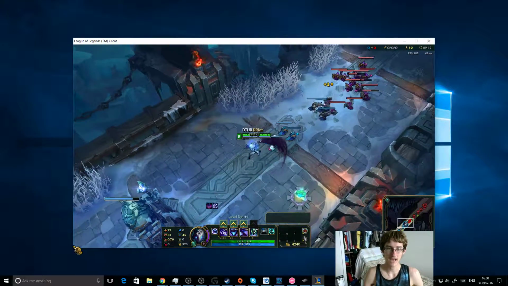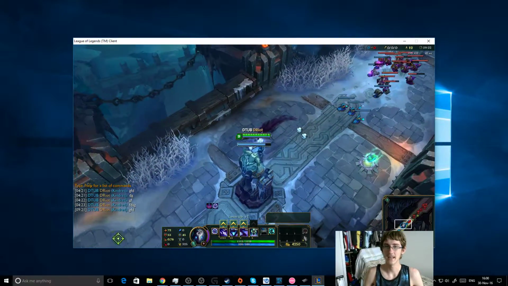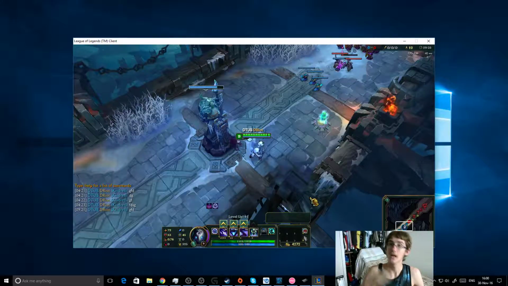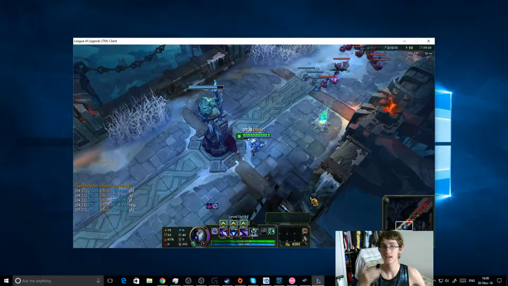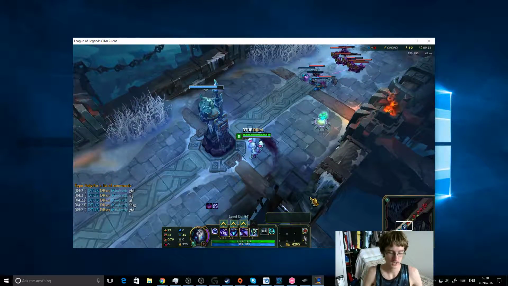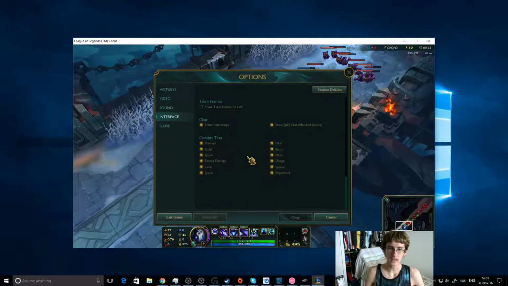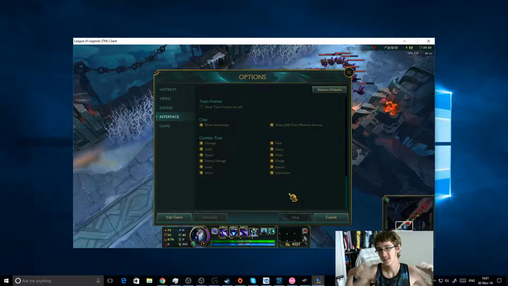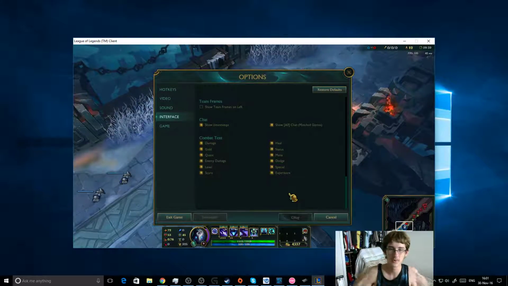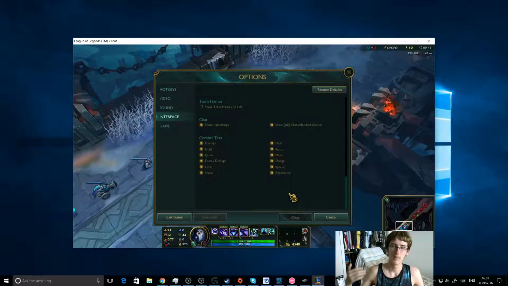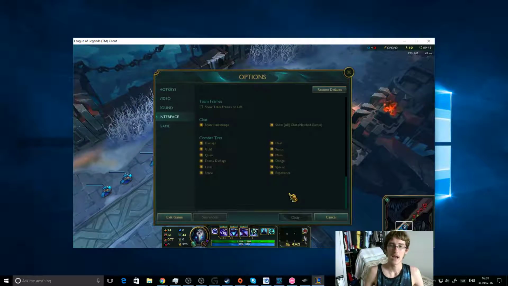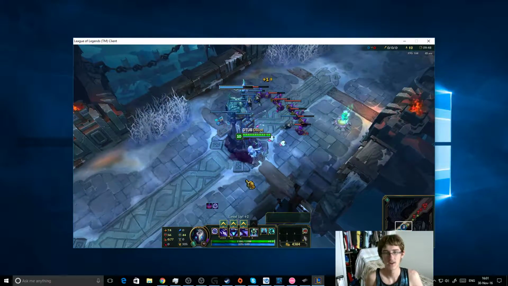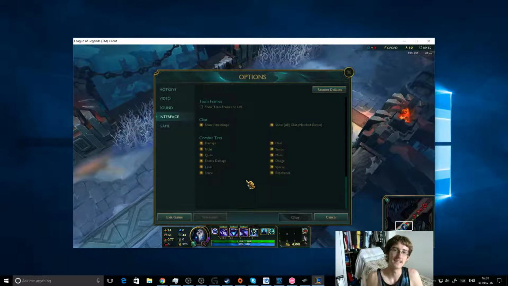Show timestamps. I want to know when someone said something, and when someone pinged something, it helps so much in understanding if it was my fault, if it was their fault, the context of the conversation. Here I show everything. I want to know everything, even though it might not help me. I don't really need to know how much experience I get or the other stuff, but I like it there. I don't really need to know the mana I'm expending, but it's there. I just like data. Data's cool.